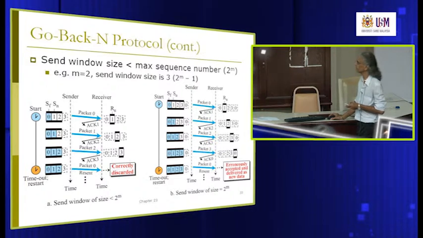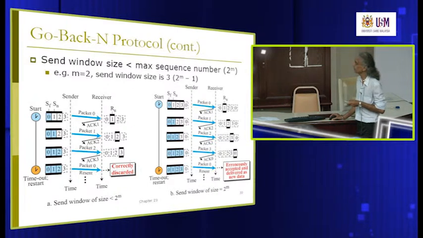Right, and then the sender quickly sends packets 0, 1, and 2, until all the packets in the sliding window have been sent out in sequence, right? But somehow all three acknowledgements were lost, not received by the sender. So after a timeout, since no acknowledgement was received for packet number 0, the sender will retransmit packet number 0, right? And the receiver is expecting packet number 3 now, right?